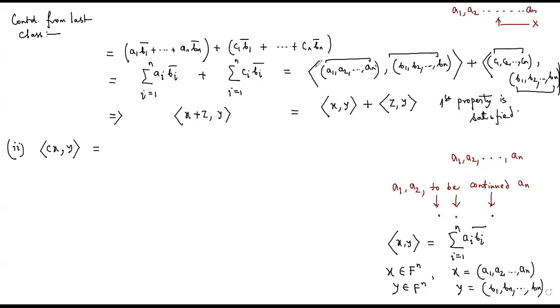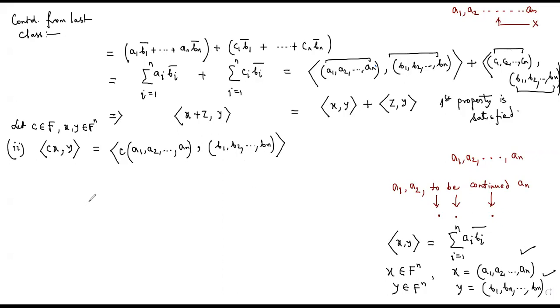Yes, sir. Okay. Now let's talk about this one. Now carefully observe, you'll understand it in a better way. Here we have chosen a scalar. So C is a scalar quantity. Let C belong to F, and X and Y are vectors, so X, Y belong to Fn. As before, X is this n-tuple, Y is this n-tuple. So X we are writing as C into A1, A2 dot dot dot AN, and Y is B1, B2 dot dot dot Bn.